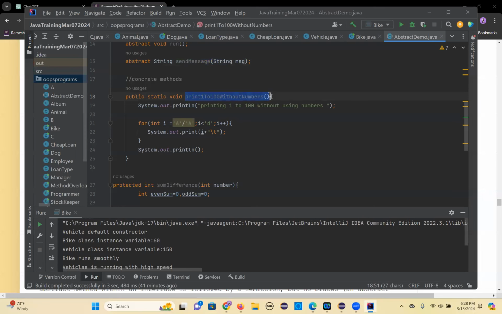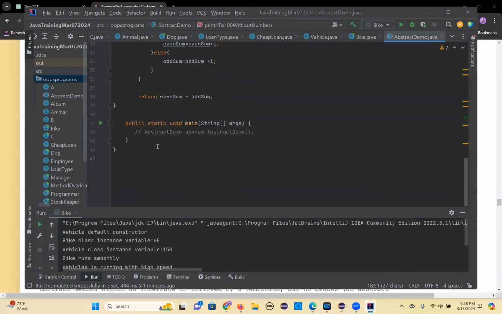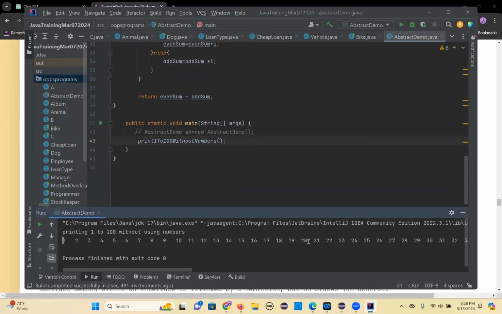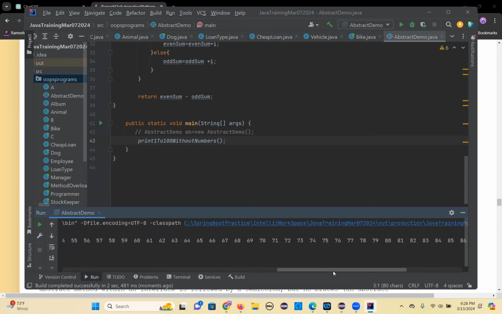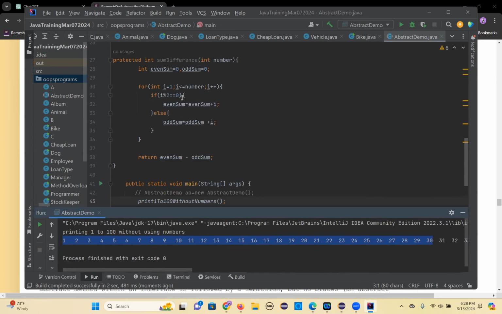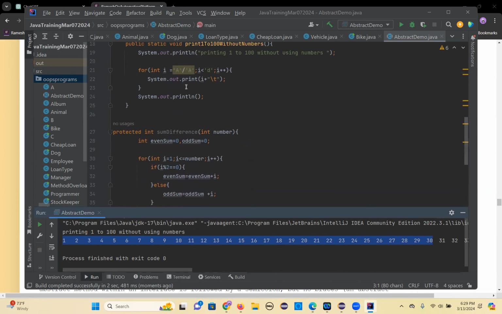You see, this method you can call. Static you can call. And you can execute also, no issues. See that? All 1 to 100 printed. Oh, 100 is less than or equal to your condition. So that's why you have to test it. If you test it, only then will you come to know.